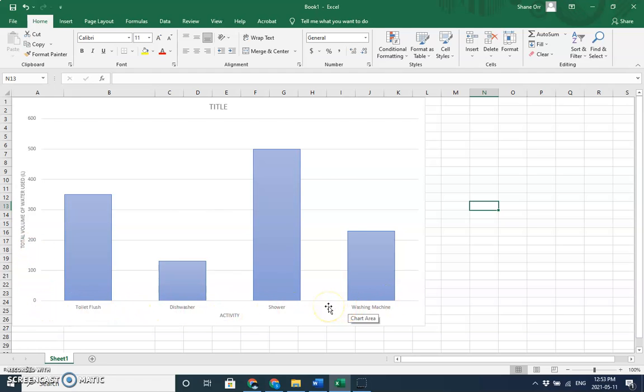And then across the x-axis here, I have all my activities. Now you can see these are not all the activities that would occur in my house. These are just 4 sample activities that you might have on your list. You guys would have definitely more than that. And then these are just numbers that I made up. So don't use these numbers in your actual assignment because these are not correct. But these are numbers I just made up and put on the graph with their appropriate numbers. And you can see that they're listed there in a neat and orderly fashion.